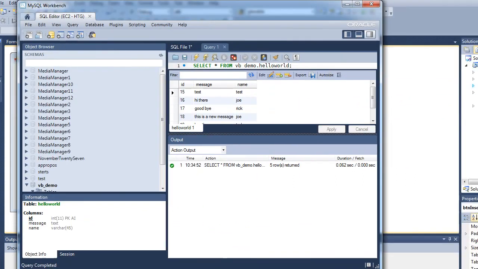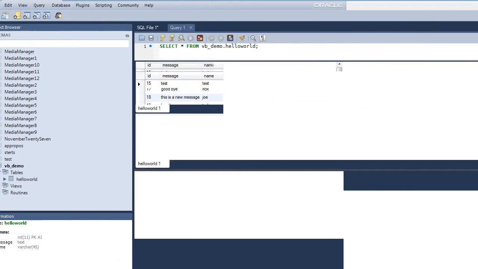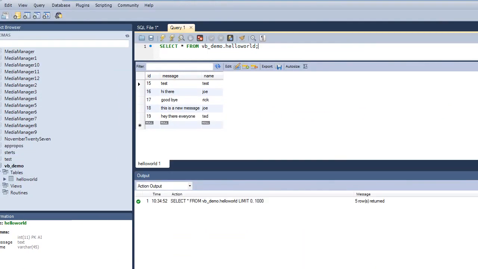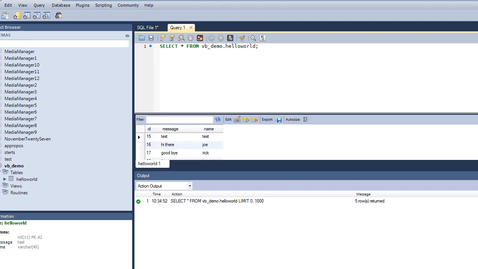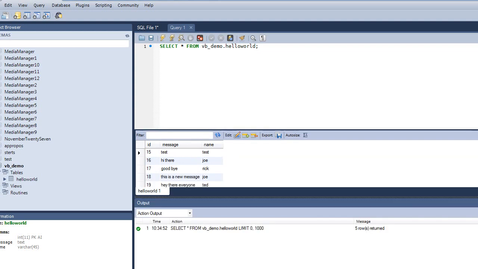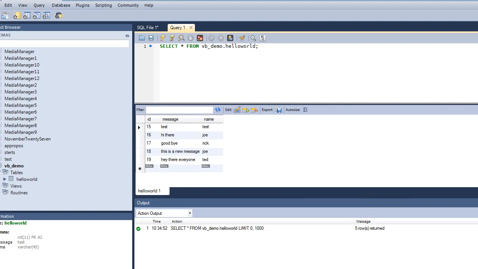So I have Workbench open here, and when we do stuff in a database and you have to write a query, often I will go into the query editor inside of Workbench, and I'll sort of proof out what it is that I actually need to do. Depending on what it is, sometimes we can even use the interface to generate the query.